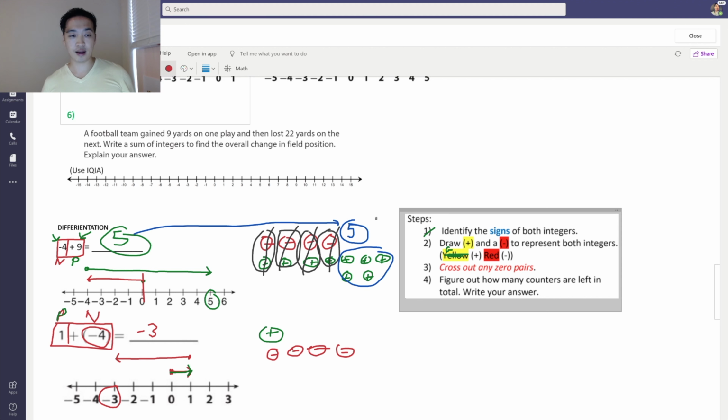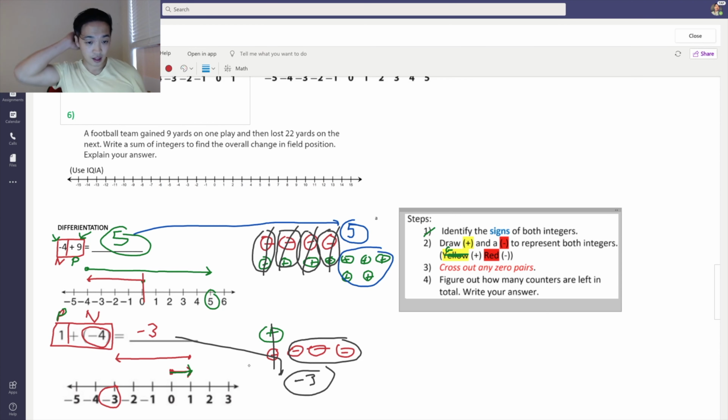So how many 0 pairs do I have? We have to figure out what we can eliminate, right? So we got to do number 3, which is cross it out. So we got 1 right there. And what do we have left? Well, we have 3. But 3 of what? 3 negative integers. Again, they both make sense.